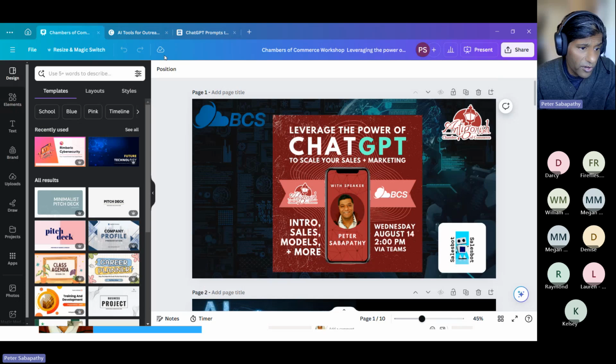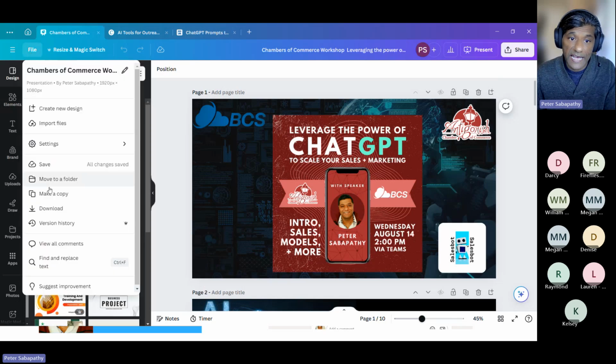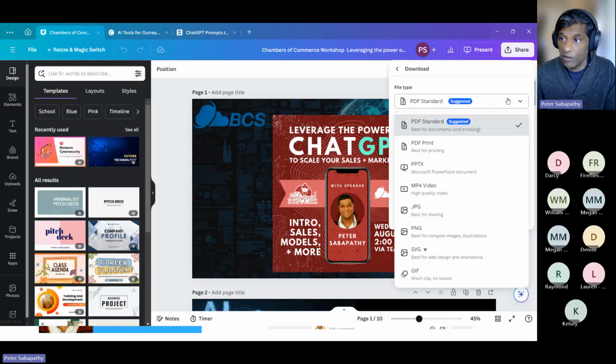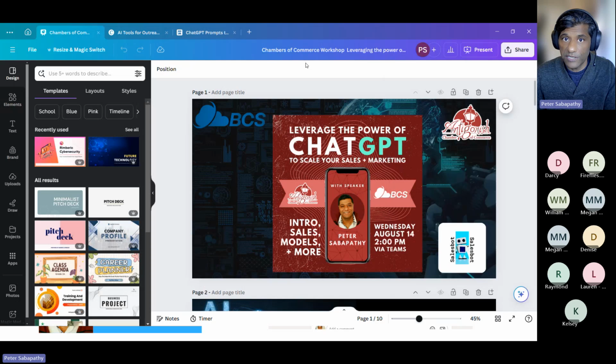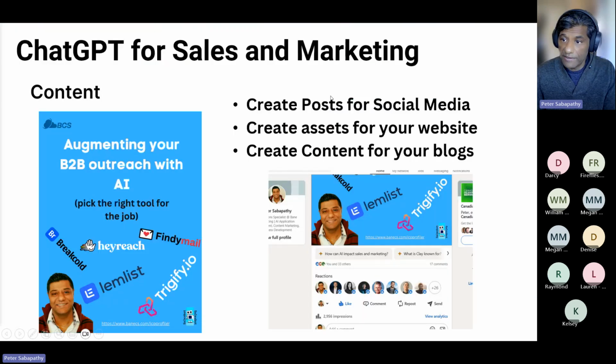I used to use PowerPoint for all this stuff, but I really prefer building them out in Canva, and then I'll move it into PowerPoint afterwards. It allows me to save this as a PowerPoint. So I can create all this in Canva, and then I can just save it as a PowerPoint. That's really powerful, and I really enjoy using Canva for that.